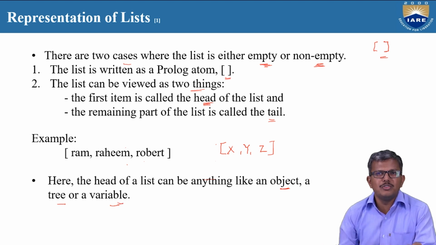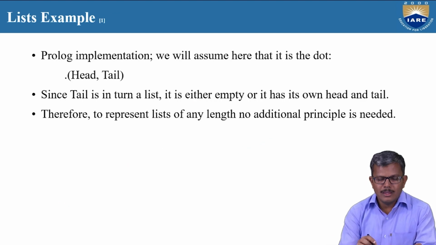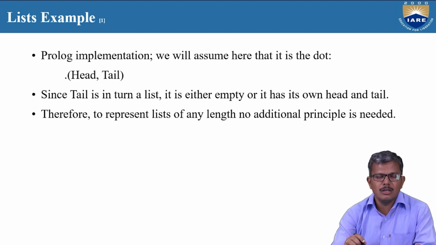Okay, so we are going to see different variations in representing lists in Prolog. So we will take another example. Just now I mentioned one way of representing a sequence of items in Prolog, which is keeping them in square brackets, that is, mentioning the list of items in square brackets. What is the other option? You can even use parentheses. In that case, first you keep a period symbol followed by the open parenthesis, then the head part separated by a comma, and the tail.